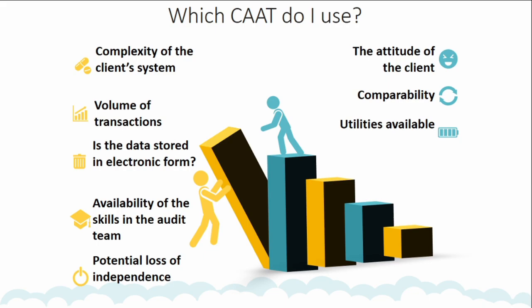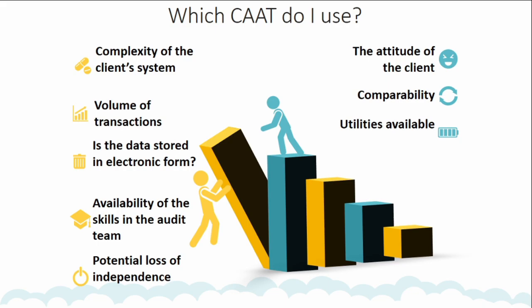Potential for loss of independence. This is another critical point for South Africa because in South Africa we do currently have an independence issue with auditors, or the perception is that auditors are not always independent. However, the truth may be very different. When we use system-oriented CATs and when we audit through the computer, we may lose independence.